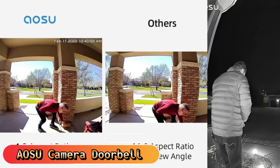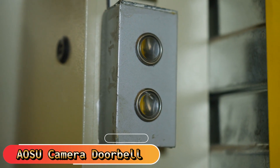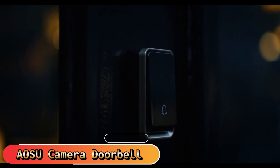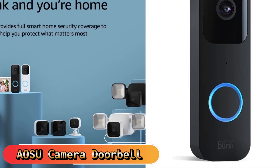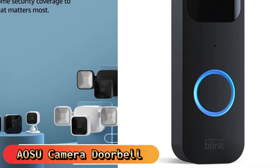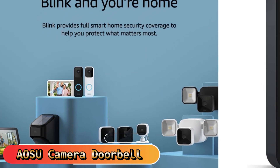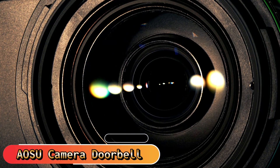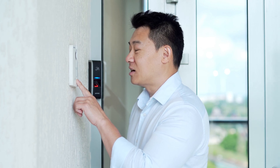OSU's video doorbell comes with an enhanced base station repeater that boosts the signal to ensure a steady 2.4GHz Wi-Fi signal. When someone rings your bell, you can respond right away or opt for a quick voice prompt, and use a voice changer to safeguard your privacy. The door thickness must be between 0.6 inches and 2.3 inches — you can measure prior to ordering. It is suitable for doors that open either way. Install your video doorbell in the shell and modify the fixed clip to match the door's thickness. Installation instructions and several parts are included. The Kimular mount has a unique feature that lets you alter the distance between the doorbell and the door by sliding it on the mount.